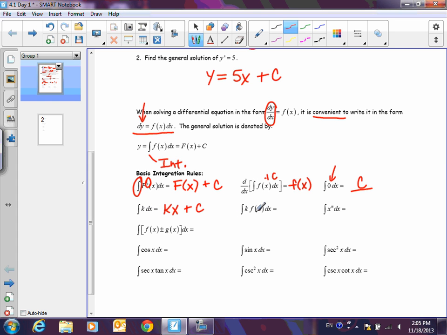All right, this right here, we're not really going to evaluate, but I want to show you something here. Anytime you're trying to take the antiderivative of a number times a function, you can pull that number right out in front. And this is something we're going to do a lot of later. So I'm going to mention it now, and we're going to put a pin in it. And you're going to use this without even knowing that you're going to use it. So it just means that the number can be inside or outside of the integral. It's the same. You can't do that with x, but you can do it with the number.